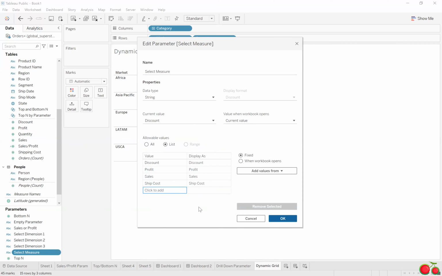I'll leave that up just a second as well. All right, I'm going to click OK on that. Actually, I may need to come back and take a screenshot of those as well.